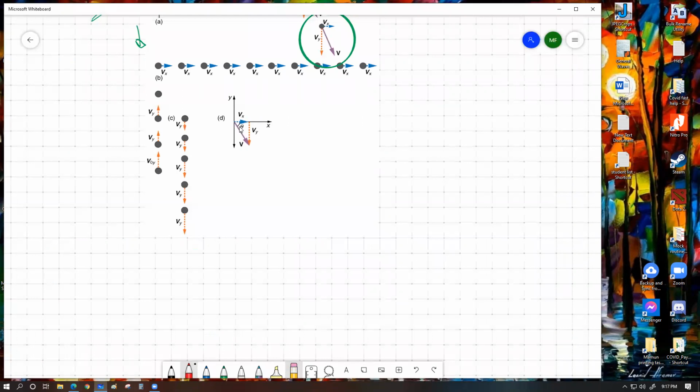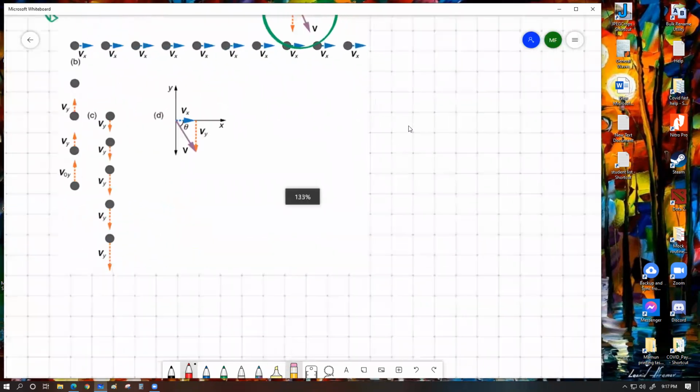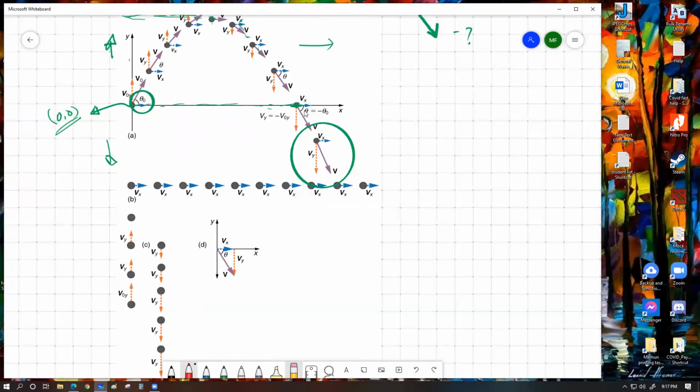This angle? Yes, sir. This comes from this purple arrow or violet arrow that you can see. This is the final velocity. This angle is basically the angle between the horizontal component and the final velocity. Let me show you some animation, maybe that will help.